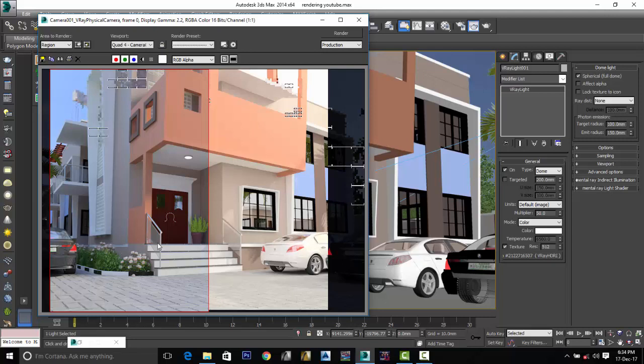This is how it should look. The ambient occlusion has to be like this to correspond with your sky. The sky is not totally white, right? It has a mix of blue and white. So we have to have the feeling and the beauty. That is what we call ambient occlusion.